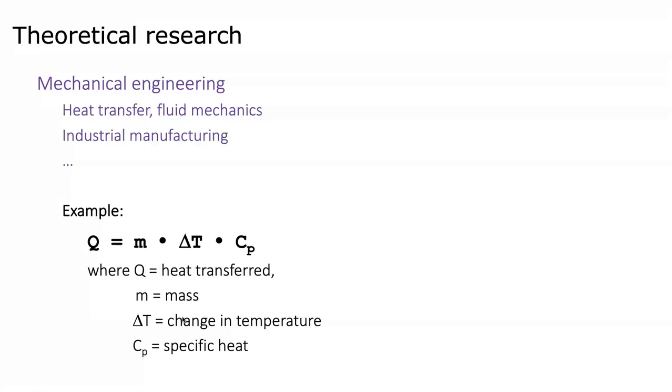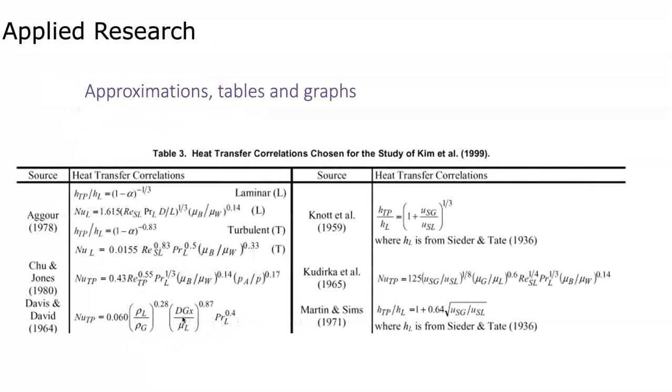Here the point is that this looks like a miracle to me. Is it really possible to multiply three variables, three values, then find the amount of heat transferred from one object to the other? Well, this is indeed an idealization. So if you further learn about this domain, heat transfer, you would come across the applied part of it. So you would see approximations which are represented by tables or graphs.